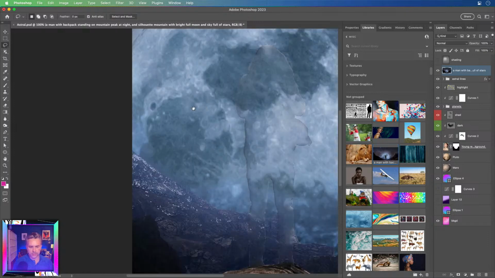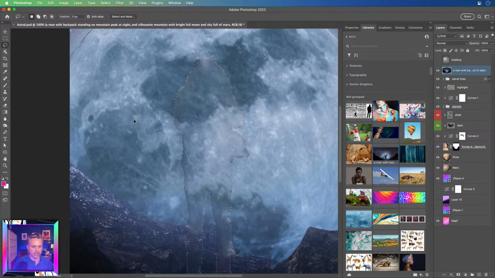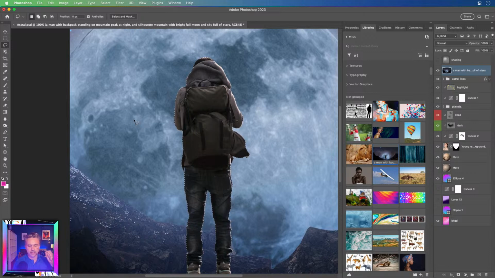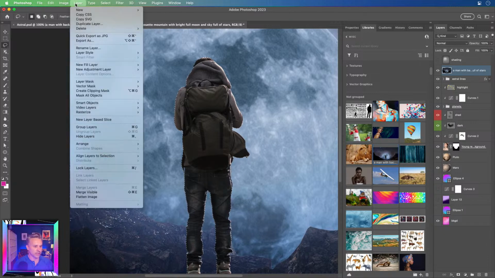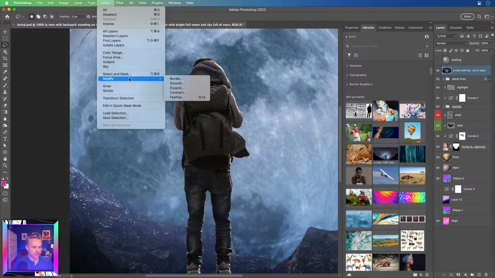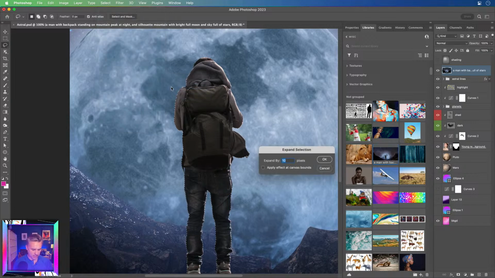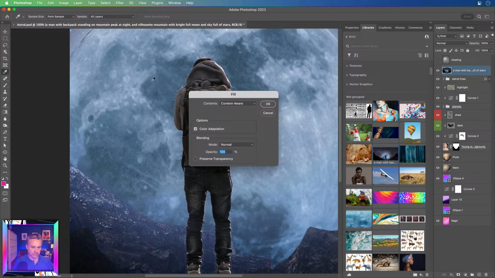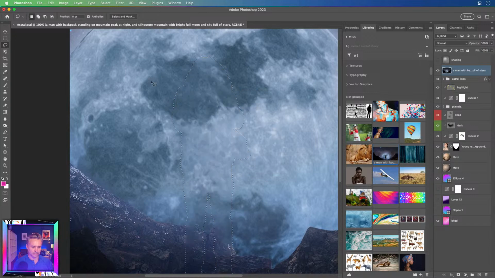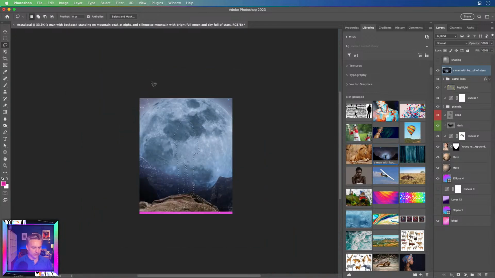So a lot of times when you do content aware fill, at least when you do a select subject, the subject is so tightly selected, which is typically great. But ultimately you want to be able to expand. So modify, expand that out, say, sure, 10 pixels. There we go. We fixed the halo.